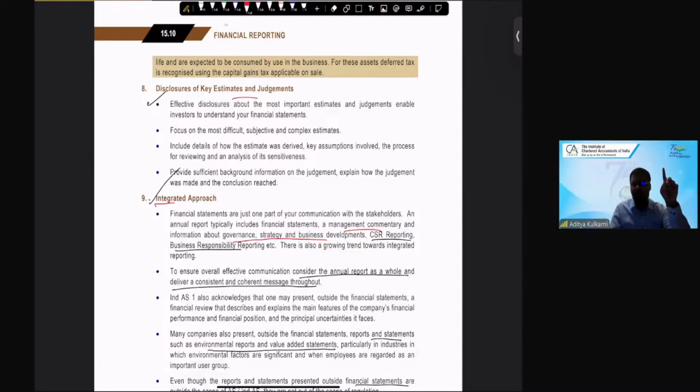So that is why, if you remember, there is one standard on audit that deals with other items in the financial statements. Are you aware of it? Do you remember? SA 720? Yes, sir. SA 720, auditors' responsibilities relating to other information. What is expected? Other information means what is disclosed along with the financial statements. What is expected is the auditor should go through that and ensure that whatever is disclosed is not in deviation to the financial information that is being presented. Okay. Integrated approach. That is why we call it an integrated approach.